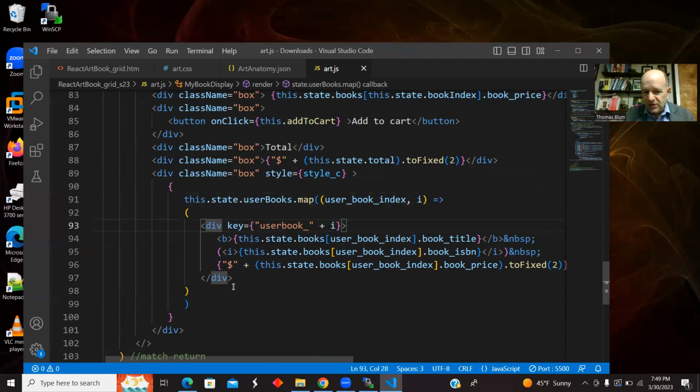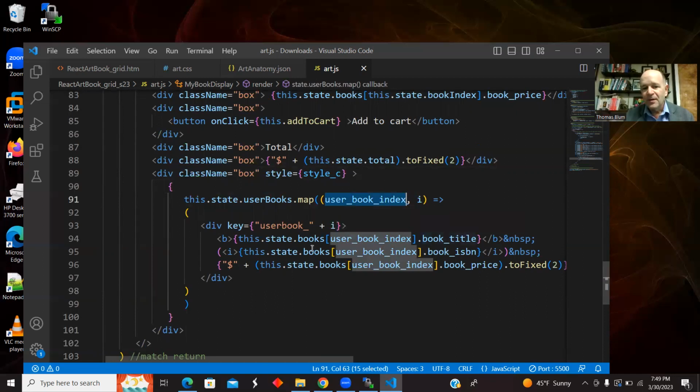I'm making multiple divs, so anything in React that has multiples wants a key. I'm putting in a bold tag the title of the book, this.state.books, square bracket, user underscore book underscore index. Remember that this item of the array I'm looping over is an index. So I'm using the element as an index because that's what it is, an index.